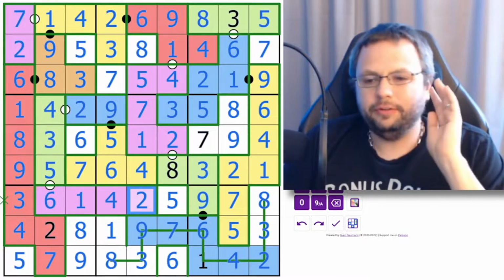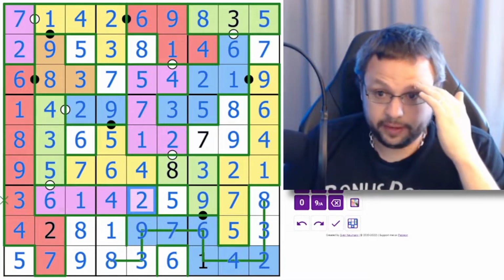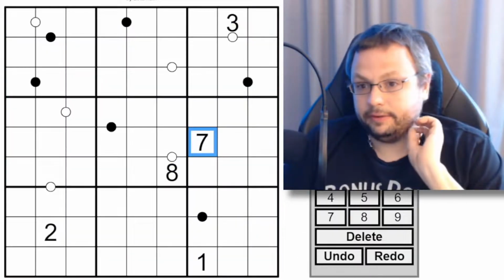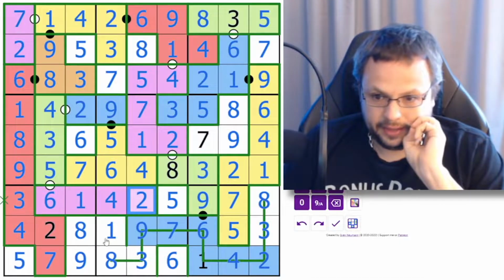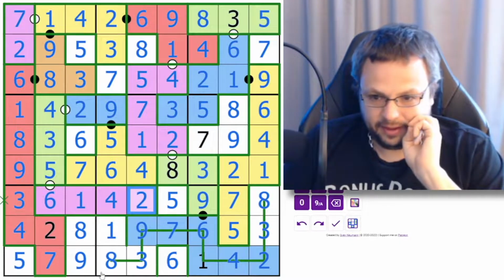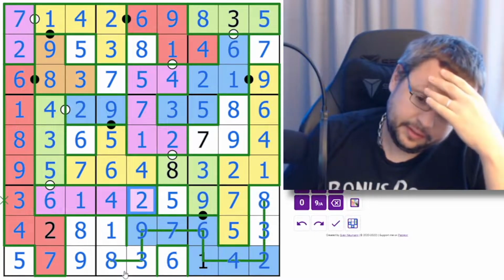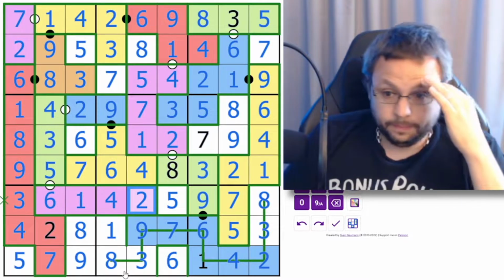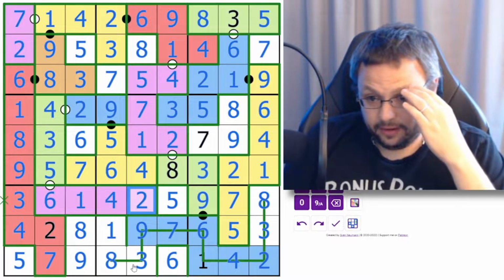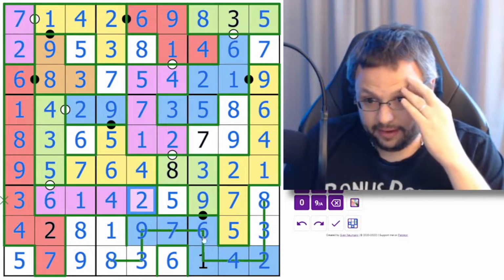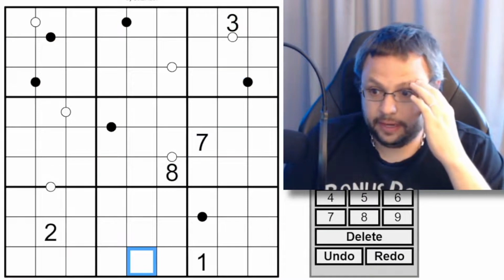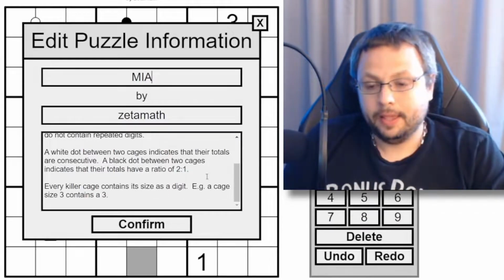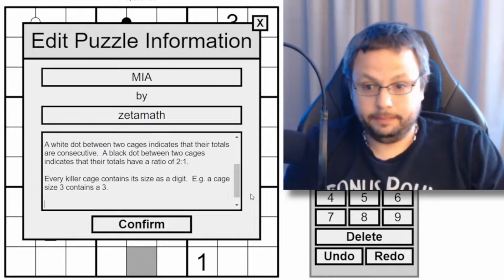So I think I have to do something really awkward in my rules. Why did I miss this before? I guess this is why we test and test and test again. I think I, in the rules, need to say that this cell is not part of any region or something like that in order to disambiguate this. Yeah, I think I want to say this cell is not part of any region. I think that will make this end a little bit easier and also make it resolve uniquely. It's a shame, though. So let's add that at the bottom.